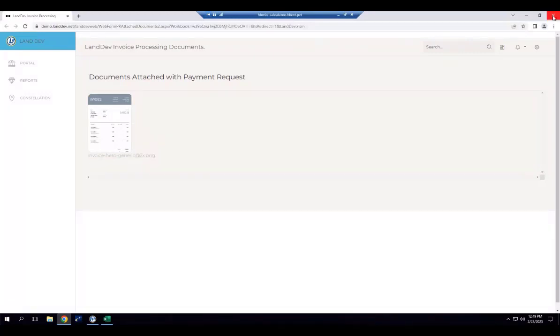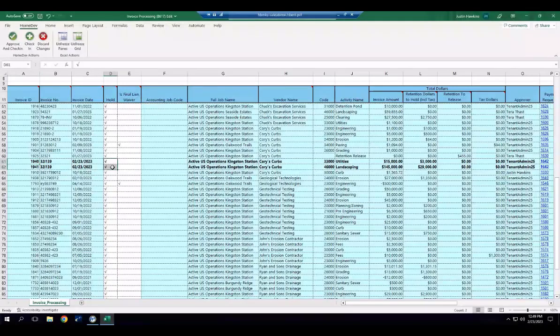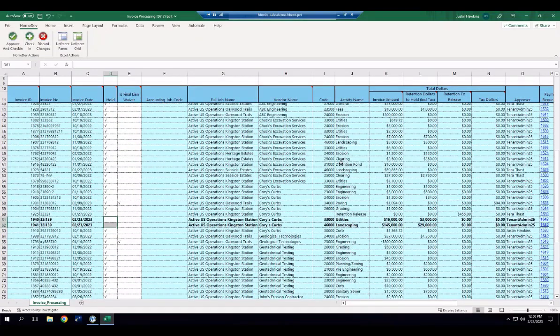So in this workbook, we're trying to give the accounting team all the details they need related to this invoice, so that they would then just take it off of hold here and approve and check this in to send it over to the accounting system. We have nicknamed this, and affectionately started calling it, invoice jail. So all of these invoices are currently in jail waiting to be released to the accounting system to have a check printed for them.